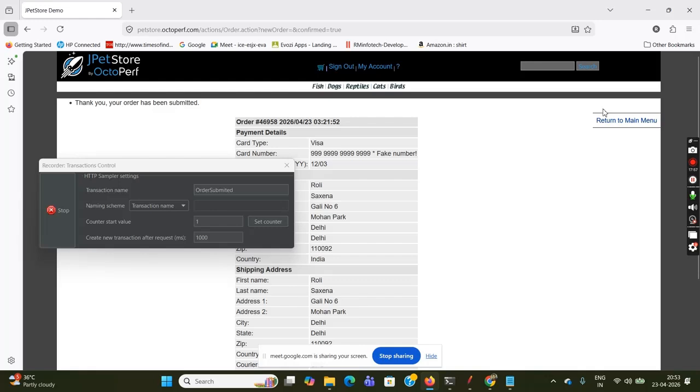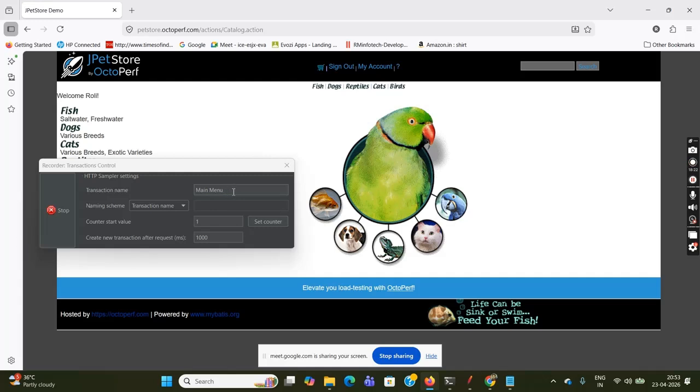Now that the order is submitted, I want to go back to the main menu, or I want to click on my account, or I will go to the main menu. And then I want to go to my account.